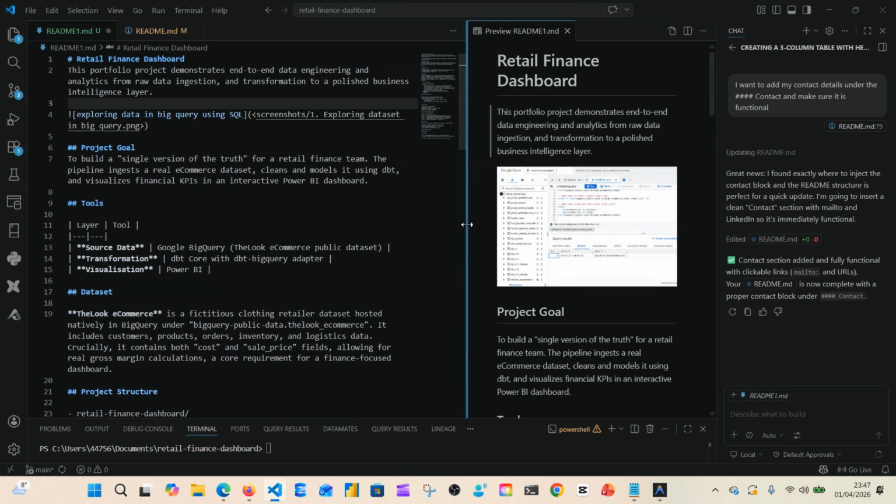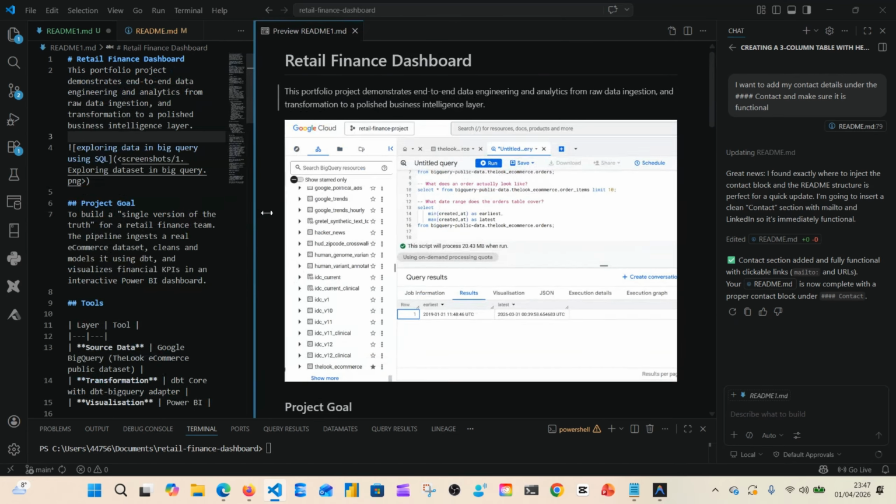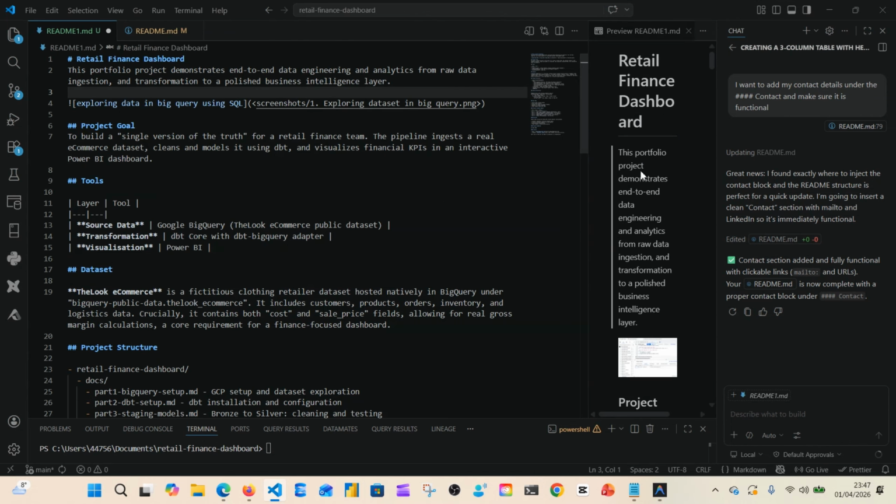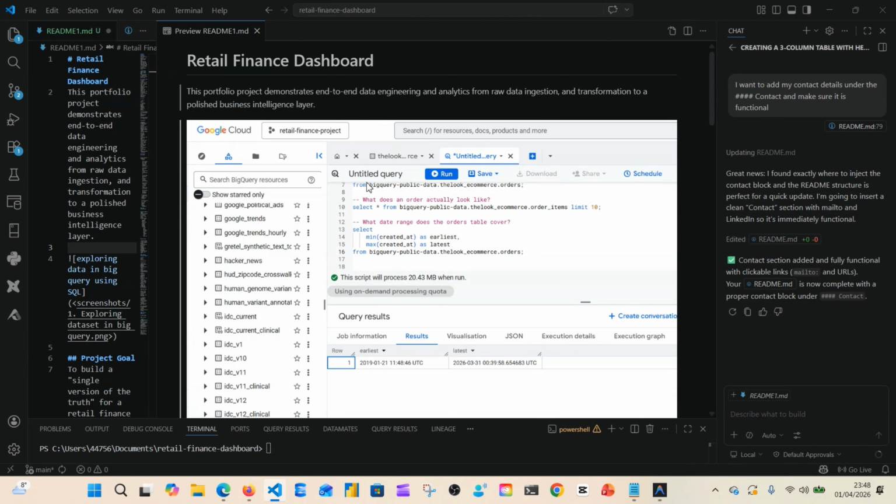By the way, this preview is very responsive. Let's expand it so we can see, because what you can see here is the code, but here you can actually see what it's going to look like on your GitHub. I'm guessing you're doing it to put it on your GitHub, so I think that's why most people create README files. So let's get into it.